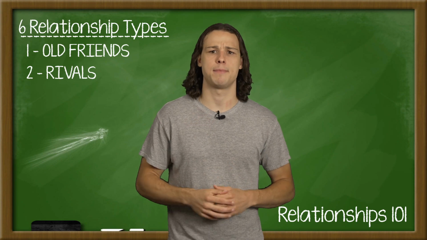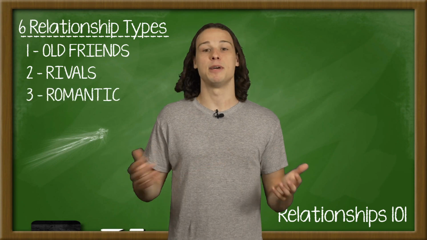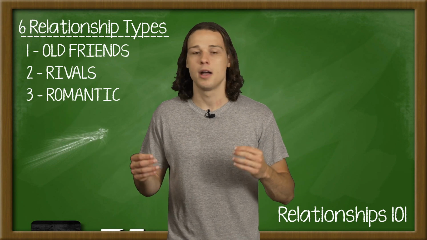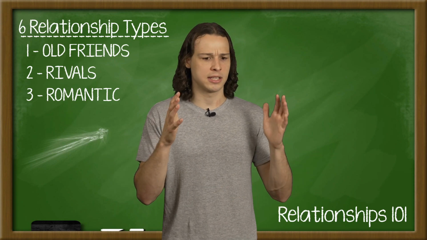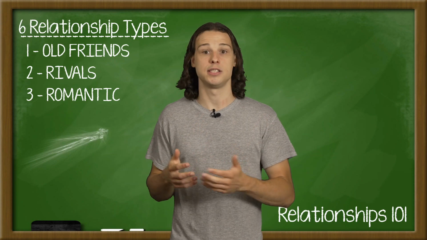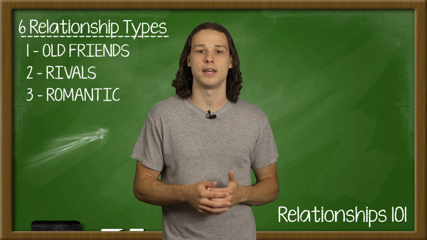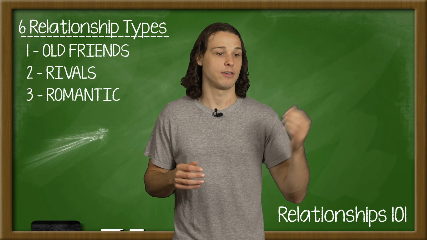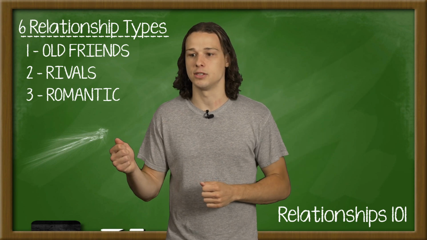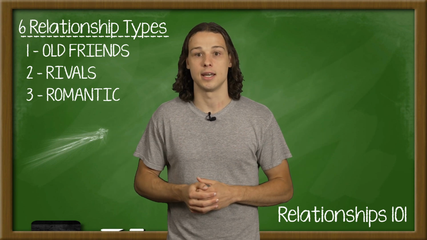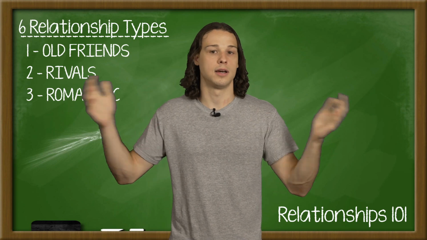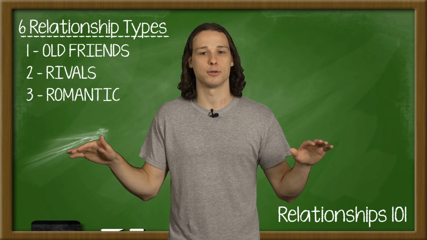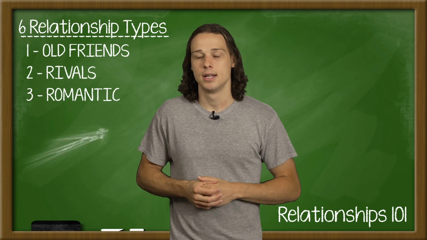The third relationship type is romantic. And this takes many forms, right? Like you have people who are dating or married, you have budding relationships, you have unrequited love even. But try and pick a specific dynamic so that it's much easier to role play. Like you could be in the honeymoon phase where you're doing all of that cutesy back and forth talk, right? You could be like having a strong wife and the henpecked husband, so he's always listening to what she has to say. You could have the couple that's just been married, you know, for a really long time, so they just accept the other person exactly as they are, flaws and all.